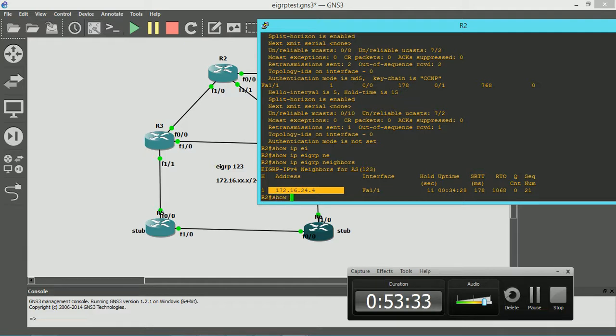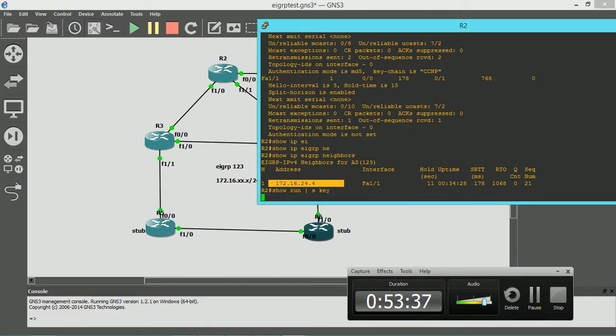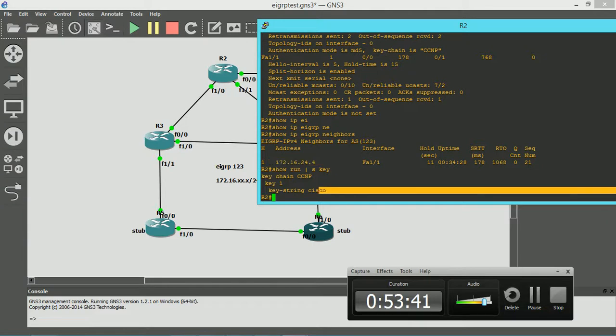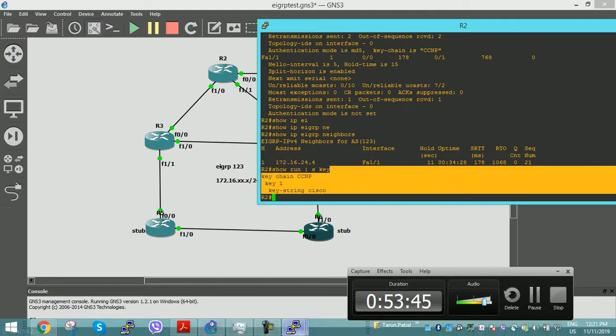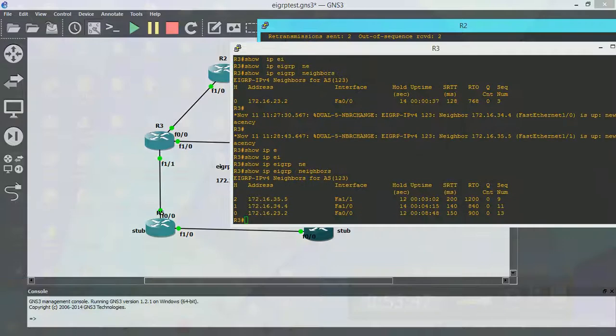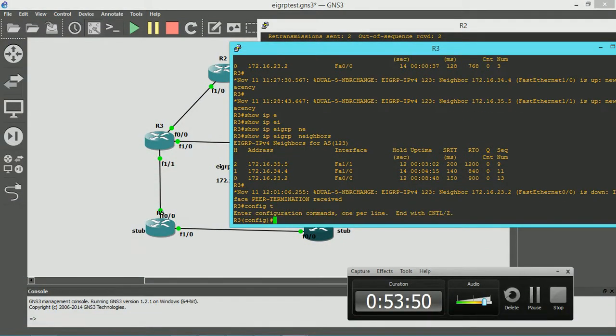That means show run section keychain. So copy this configuration command and paste on R3. This is in global mode.